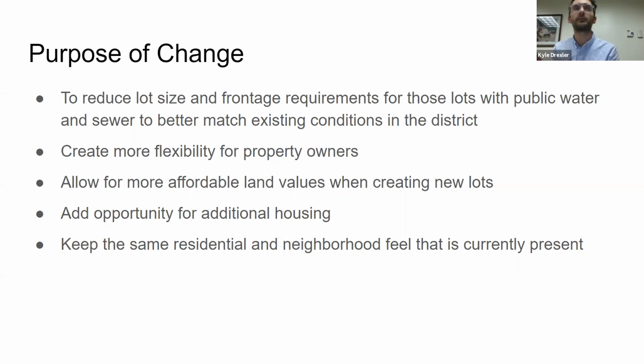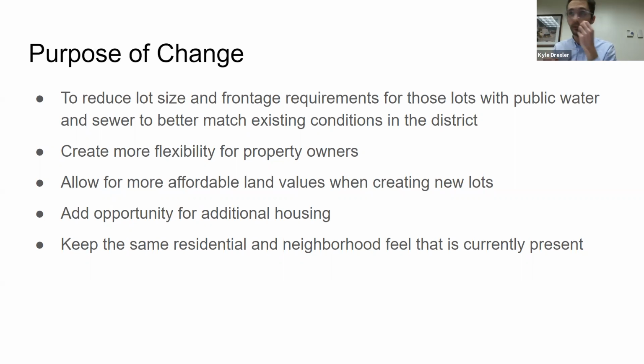If you have a lot that's 30,000 square feet, let's say, you could turn your single family home into a two-family home. You could add a small apartment in your house and rent it out to a family member or a student or someone, to provide some extra income and provide a housing opportunity for someone who might be looking for it.